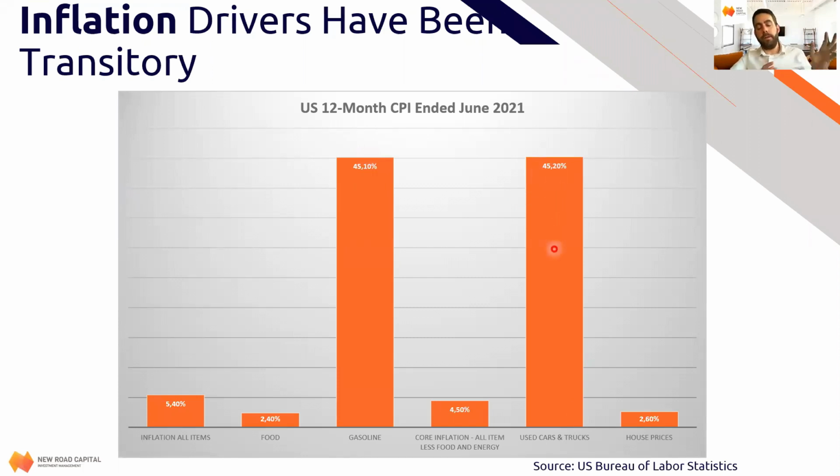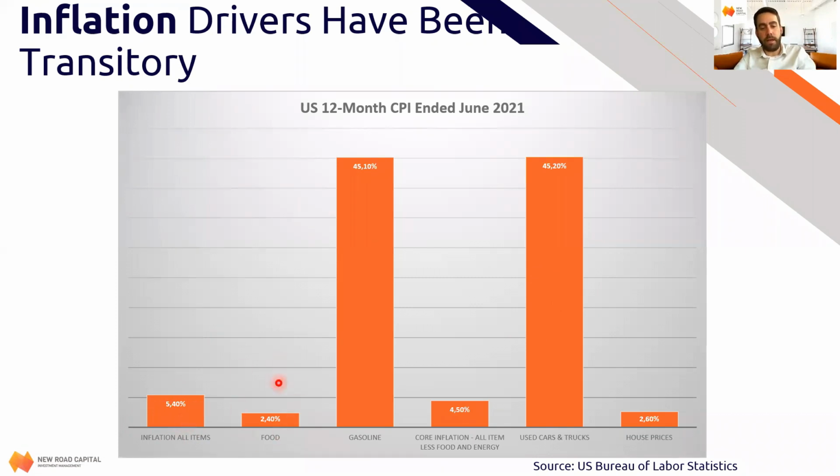So what happened was during the recession, people didn't want to buy new vehicles. So they bought used vehicles and pushed the price of used vehicles up. But obviously going forward, that's not a sustainable thing. I mean, obviously if they continue to run 45%, they'd become more expensive than new vehicles. So that's a very, very transitory thing. So if you break that out, you can basically lob about a third of this off here.